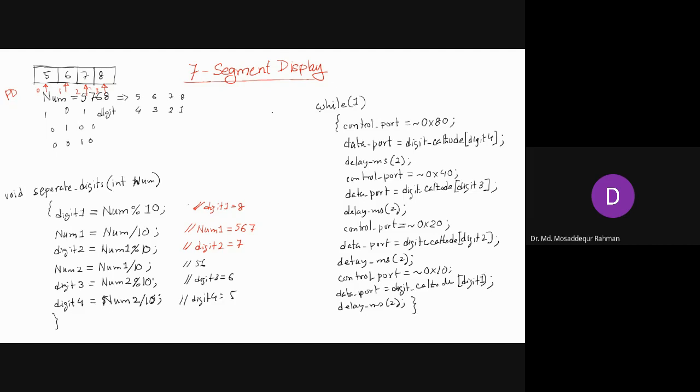So before this is done, we have to call this one to separate the digits, and from the main we write separate digits. And inside we have this variable.